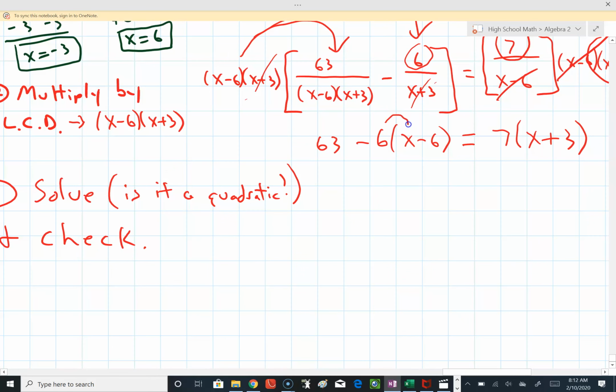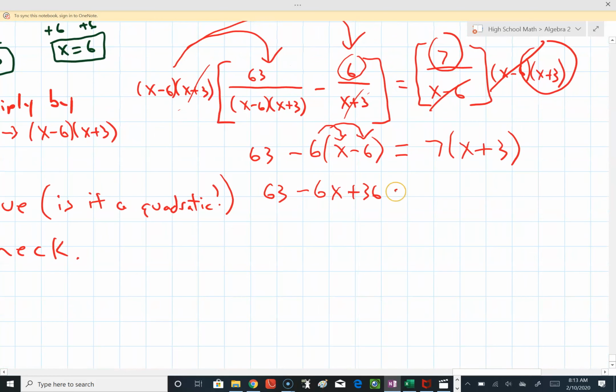I'm going to start by distributing. Nadia, on the left-hand side, when I distribute, what do I get? First 63, right? Now what? Very good. Plus 36, because we have a negative times a negative, essentially. All right, then, Travis, on the right-hand side, when we distribute, what do we have? 7x plus... Any questions, anybody? I can combine these two like terms on the left, 63 plus 36. That feels like 99 to me.